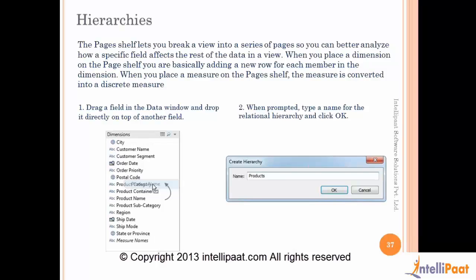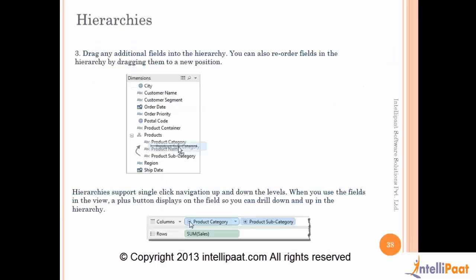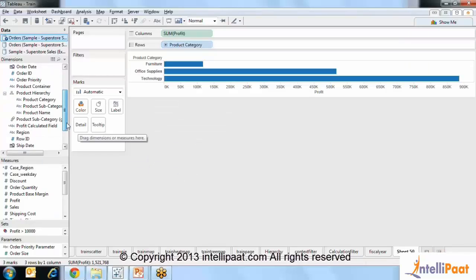So these slides speak about the same thing, how you can create and how you can move these things around. And then if you don't like something, you can just move this up and then set the hierarchy right. The other thing is you can also add, if you feel that there's something else that needs to go into this hierarchy, you can just drag that and put that here.